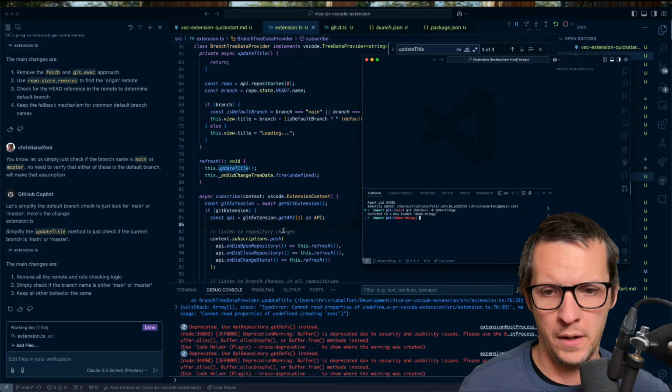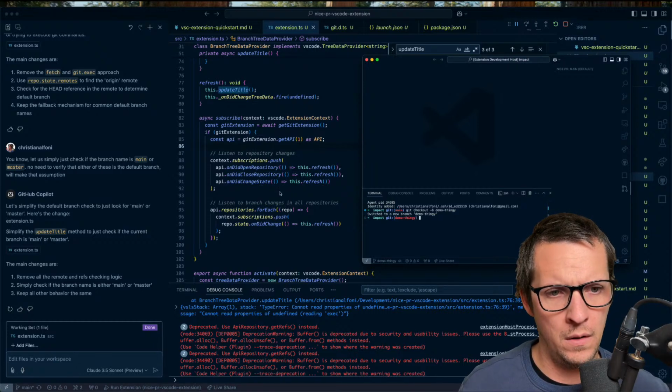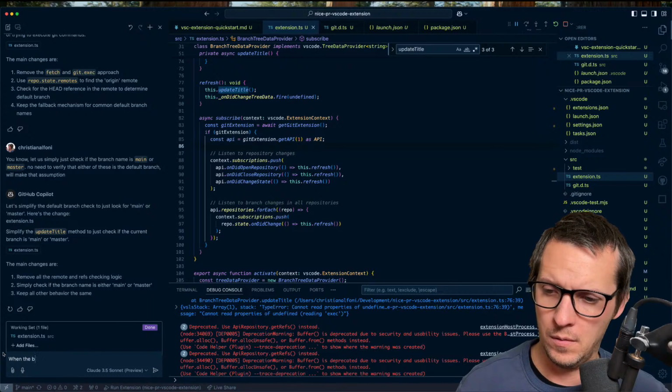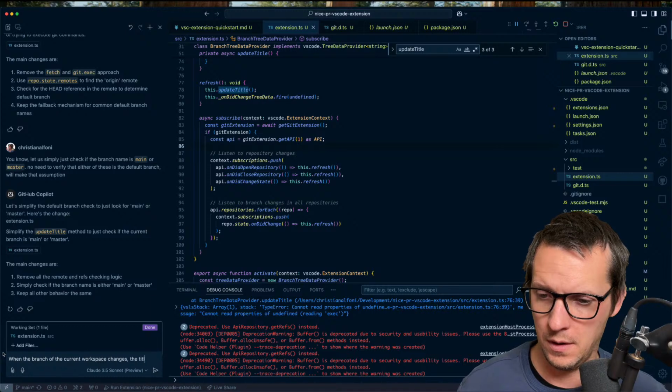Oh, interesting. Why didn't it update? I thought it would only change state when the branch of the current workspace changes, the target does not.